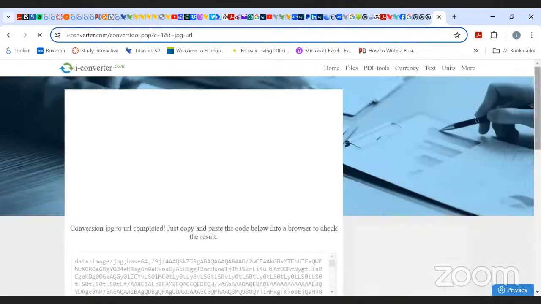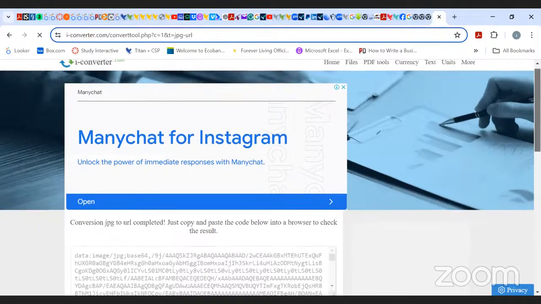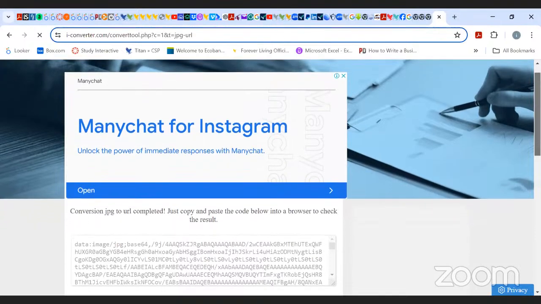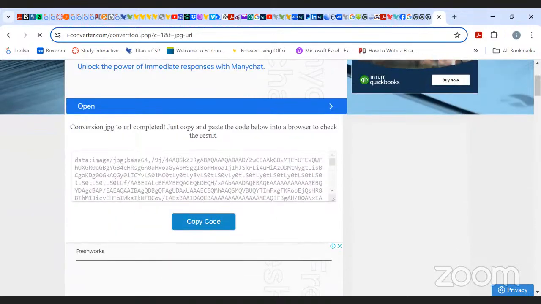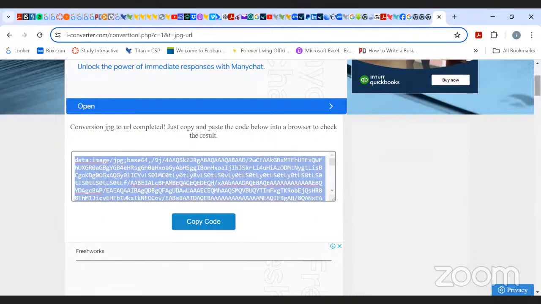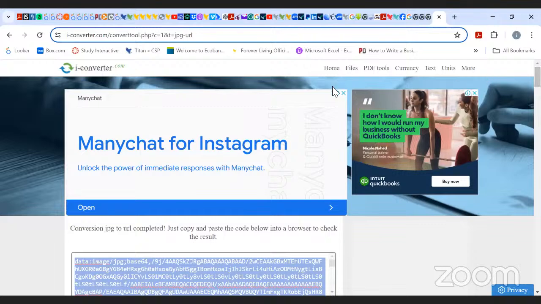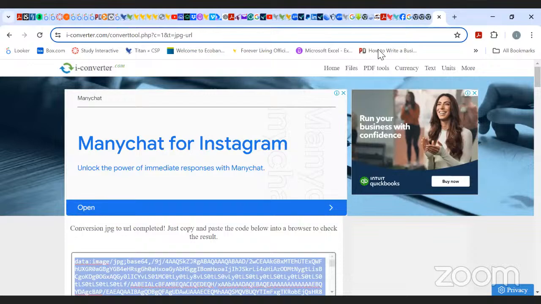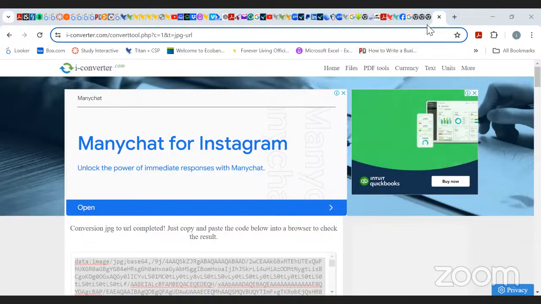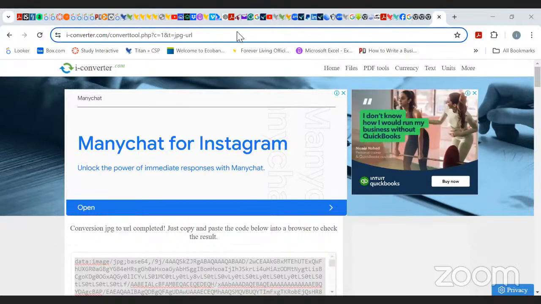Now the challenge with that is my image was a JPEG file, right? I want you to understand what just happened. My image was a JPEG file, and that wasn't compatible with the converter. So that was what happened, in case you are wondering what I was trying to do.